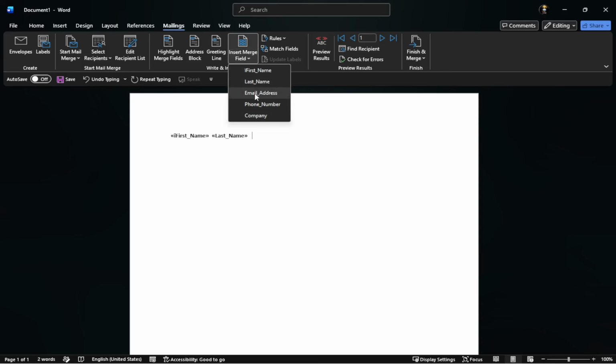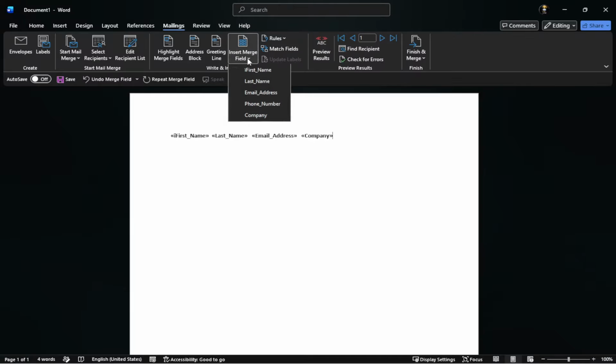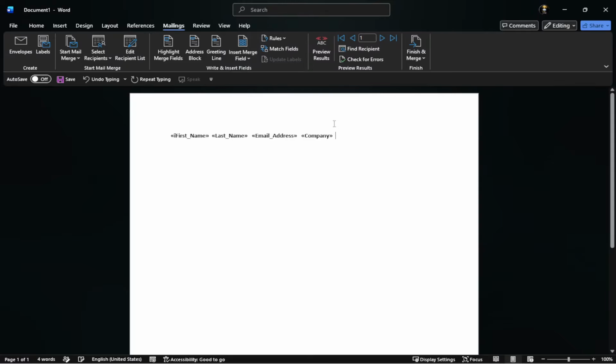Click directly inside the body of your document, for example after a greeting line, so Word knows the exact spot for the first field. Click Insert Merge Field. A small list appears, showing each column heading from your chosen Excel sheet. These headings might include name, company, and email, matching what you saw in Excel. Select the Excel column you want to insert. When you choose one, Word places a placeholder at your cursor, showing the column name with special merge formatting. That placeholder represents different content for each Excel row.